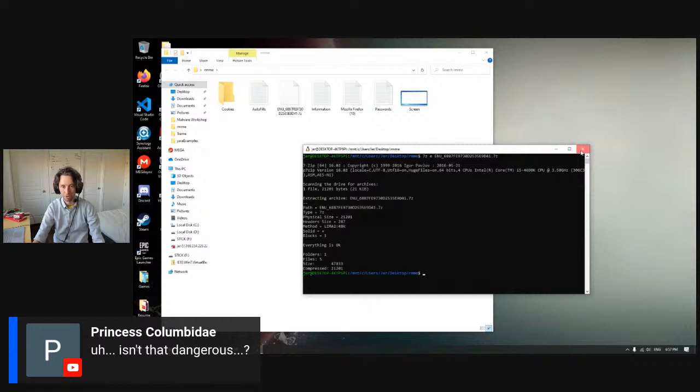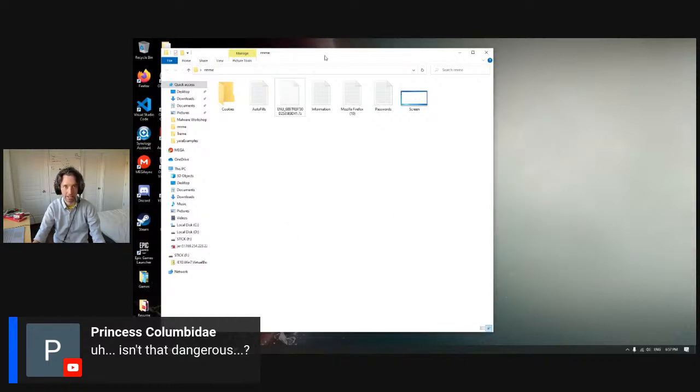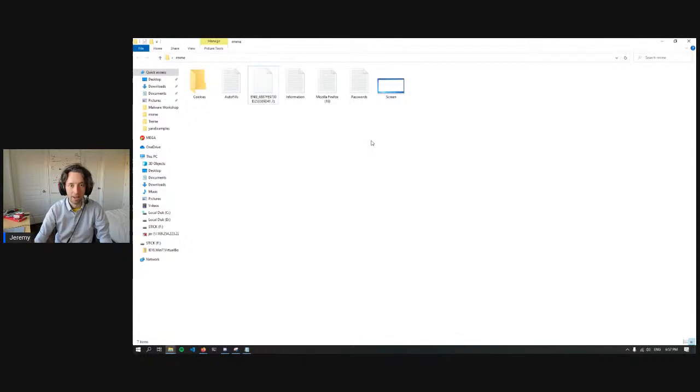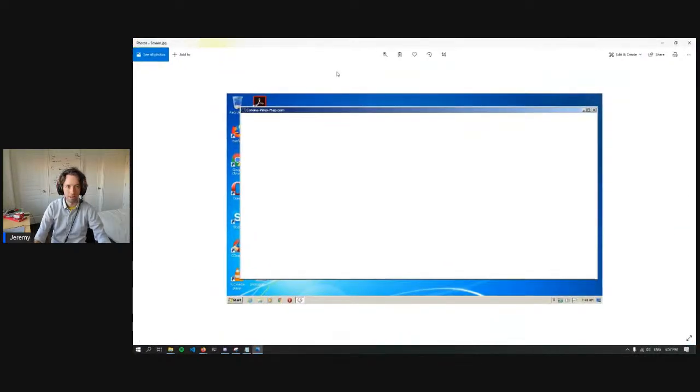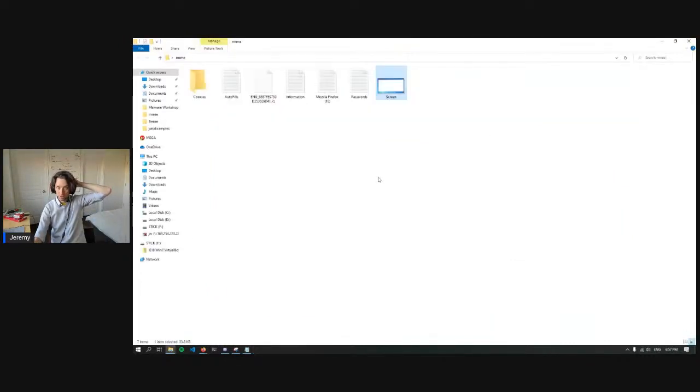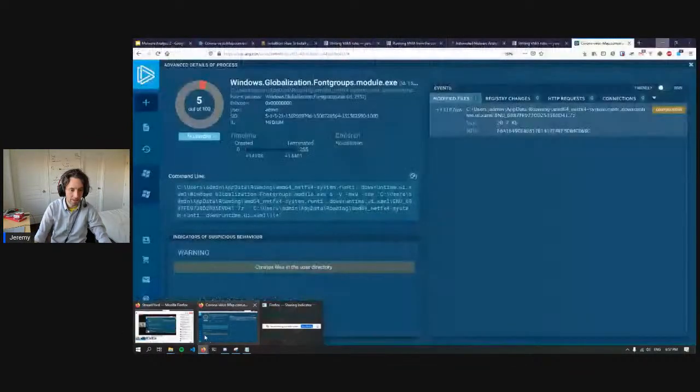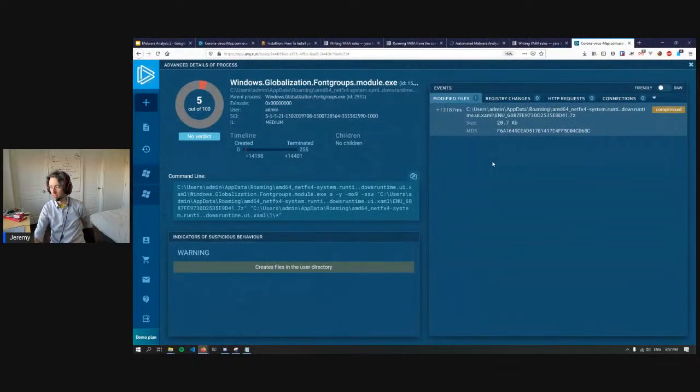So that was the zip file that the program was creating. I've gone ahead and gotten rid of it, and this is what it looks like over here. So this is what was inside that zip that was being created by the malware. The first thing is a screenshot of the desktop where the program was running. So it saved that. And then it saved passwords, Firefox information, autofills, and it has a folder called cookies here. That's a lot of information that it was using and stealing.